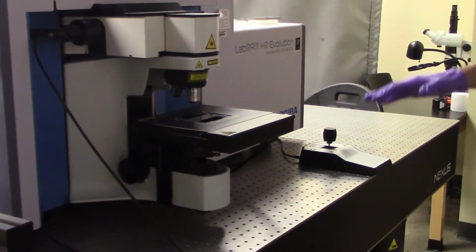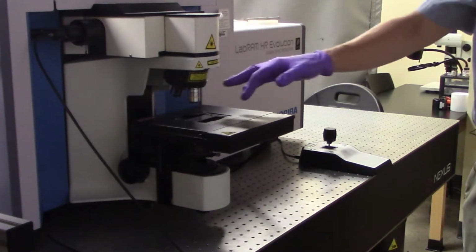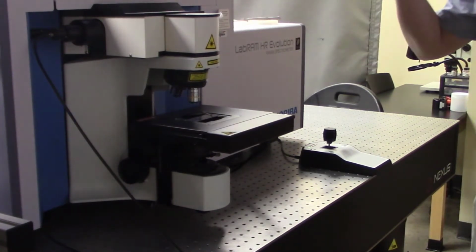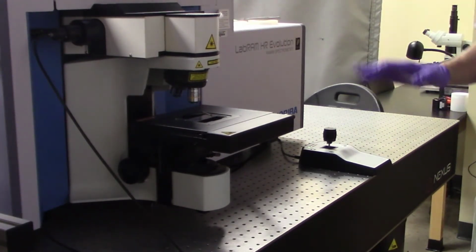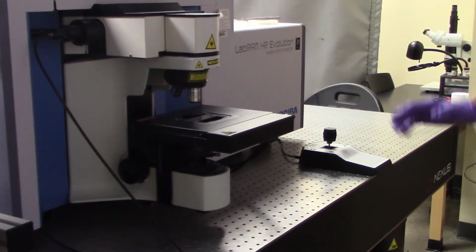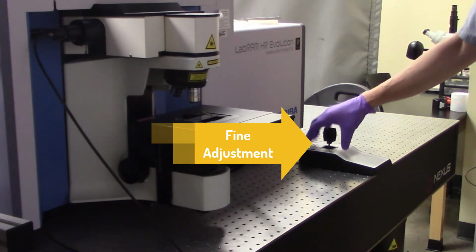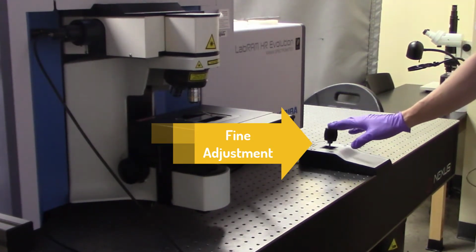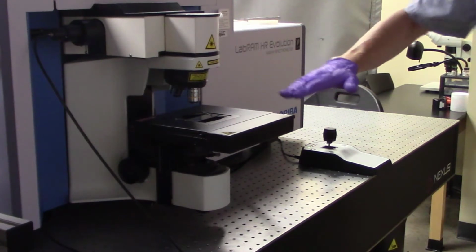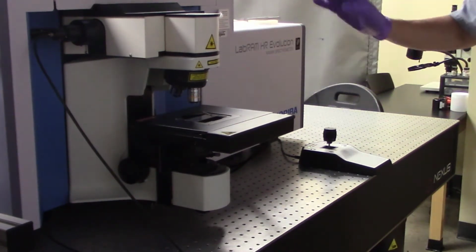By the same token, and even more risky, is when you have a high magnification objective and you're at a very, very close working distance to your sample. In that case, you're not going to use the coarse adjustment to move in Z. You're going to use the fine adjustment, which is actuated with this knob on the Marhauser controller joystick. So in addition to translating the stage in X and Y, the knob will rotate to move in Z.